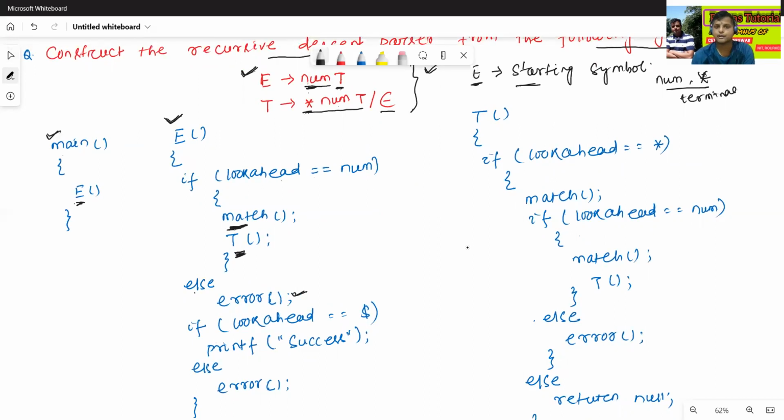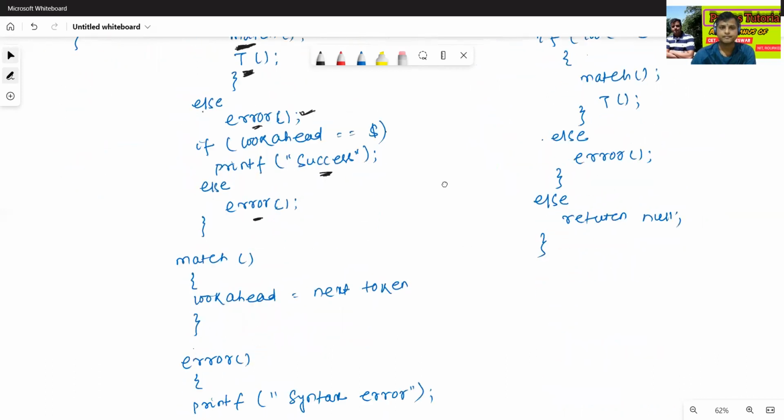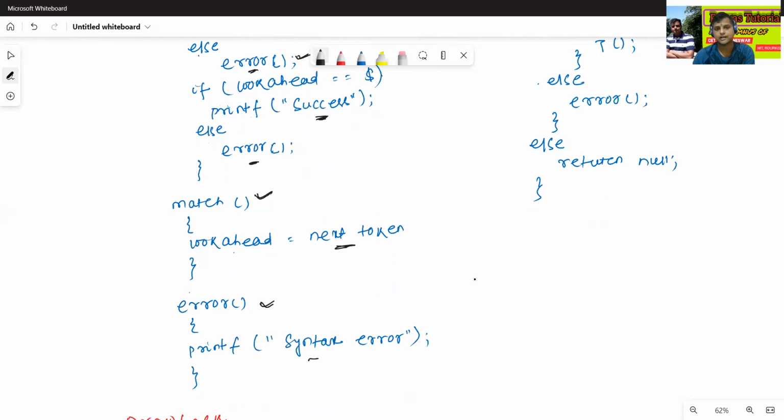If lookahead equals dollar, print success, meaning the parser succeeds; else it will call the error function. Now what is the meaning of the match function, the T function, and the error function? The match function sets lookahead to the next token, and the error function prints syntax error.